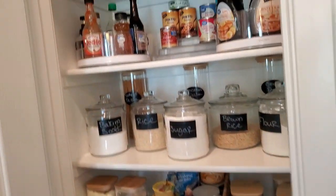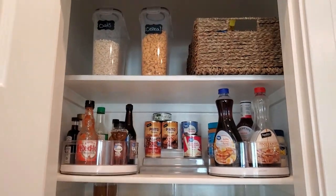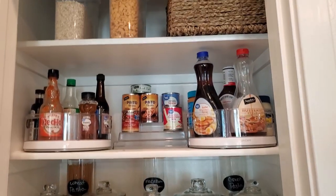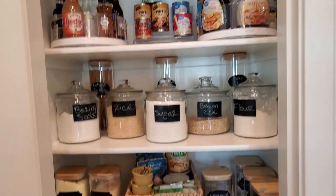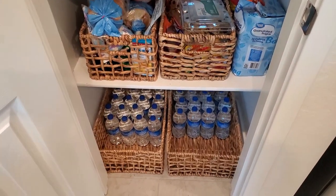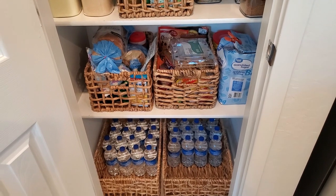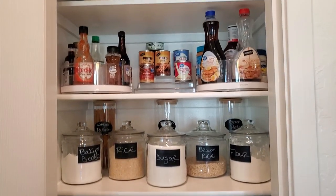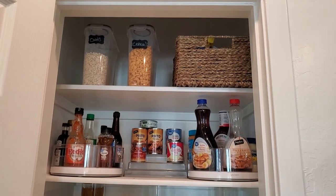And as for the pantry, you guys remember the pantry. If you watched my pantry organization video, you saw this. And y'all, I'm proud of myself and I'm proud of my husband too, because he's been keeping up. He's been putting things back where they go. So I'm happy about that. We've been doing good keeping the pantry organized.